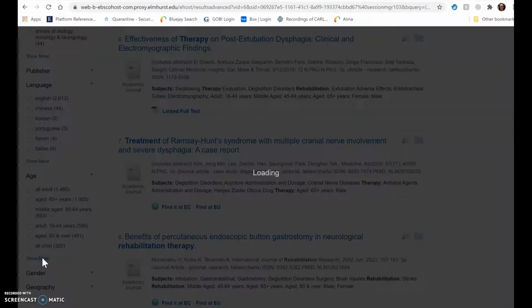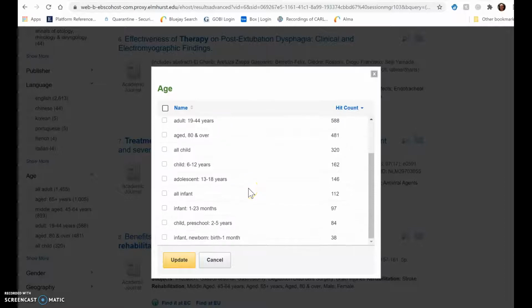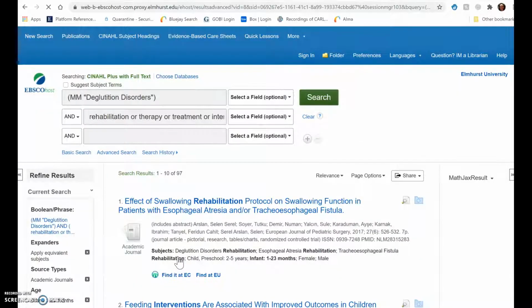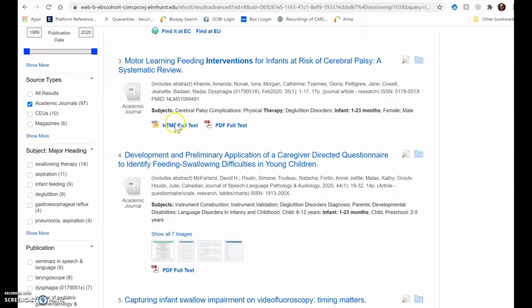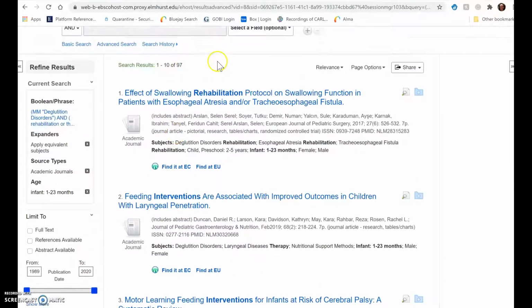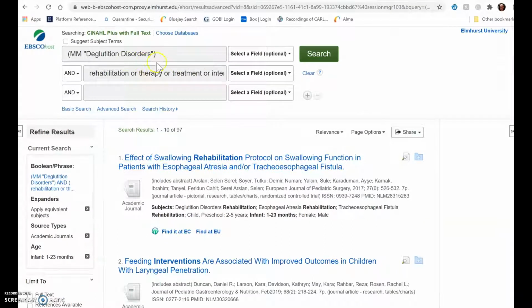But if I do show more, it'll show me all the options. So if I was looking at infants, I could say, no, really, I want infants. And so now I'm down to 97, looking at therapies for deglutition disorders in infants.